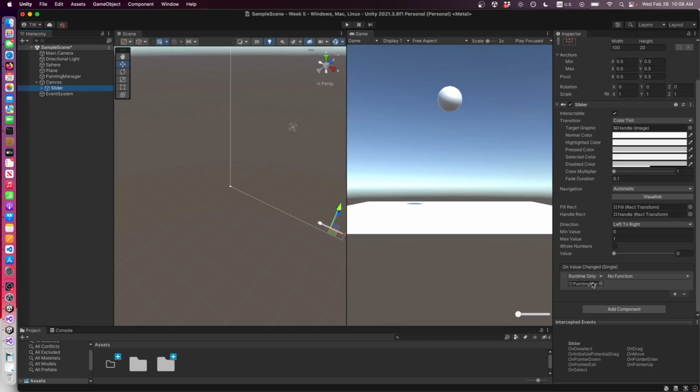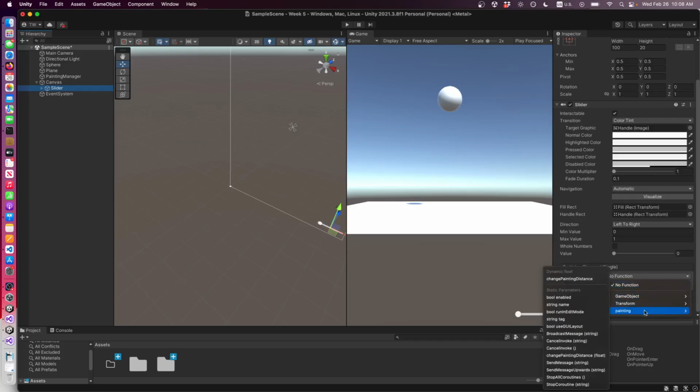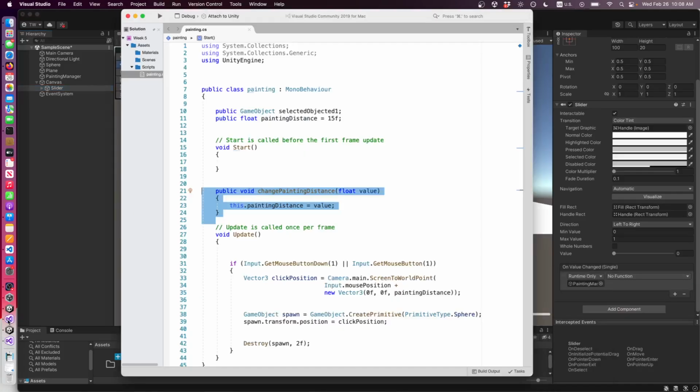Now I need to tell the slider what function to trigger once I'm moving it. So I have this thing here called no function. I'm going to click on this drop down, and I have my script here called painting. That's the name of the script. This is the file, painting.cs.